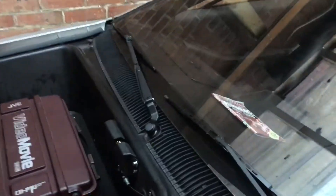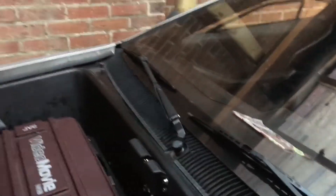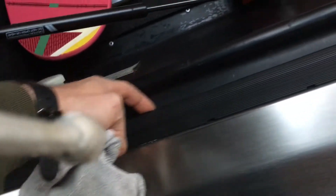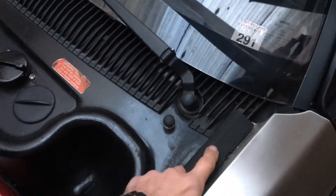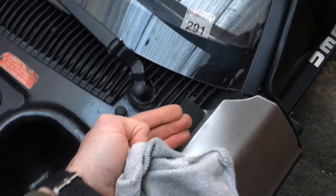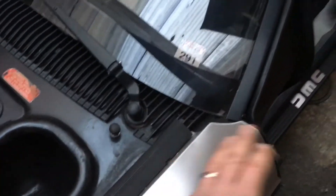I checked the bonnet catch and even when I filed it down, that was the lowest position it could go. Even if we removed that, the bonnet just would not sit any lower because the seals wouldn't allow it. The only way to fix it was to peel off the trim and insert more washers underneath the mounting point along here. I started with one washer at one end, then two, then two, then three, then three along those lines. I also bought longer stainless steel bolts with allen key fittings to replace the old eight-millimeter bolts, which were a bit crusty.